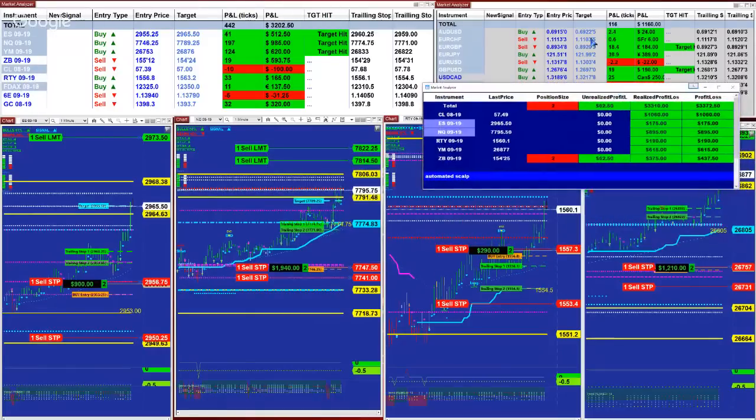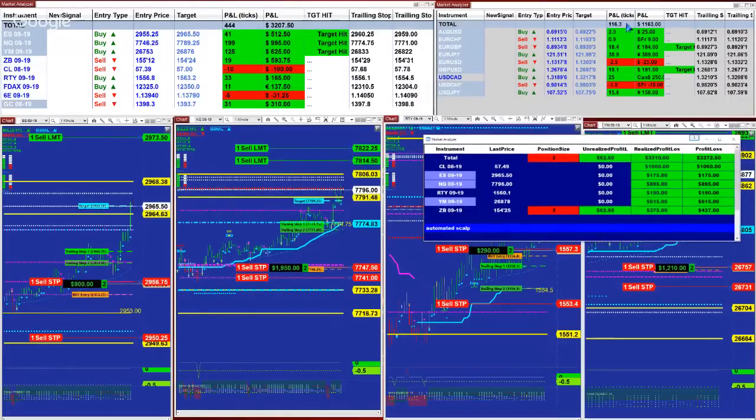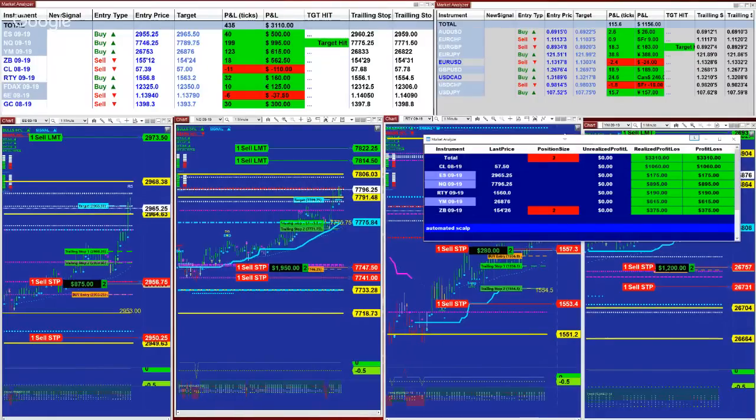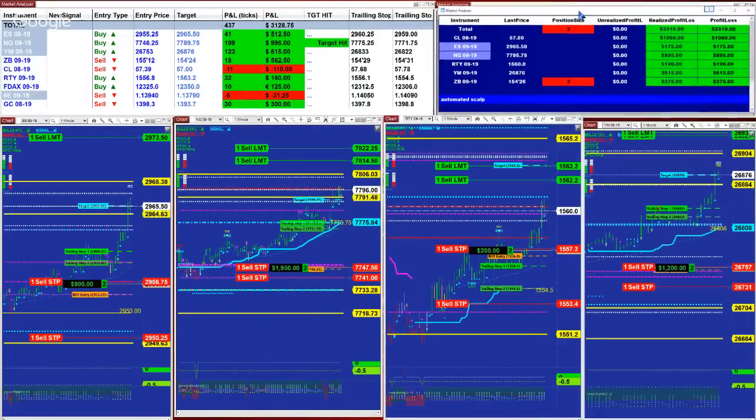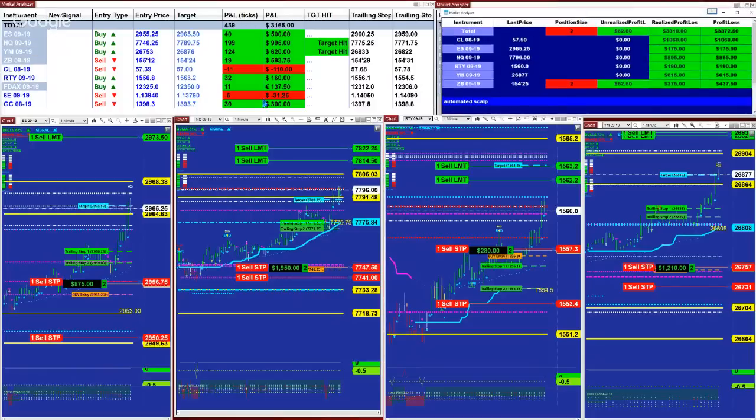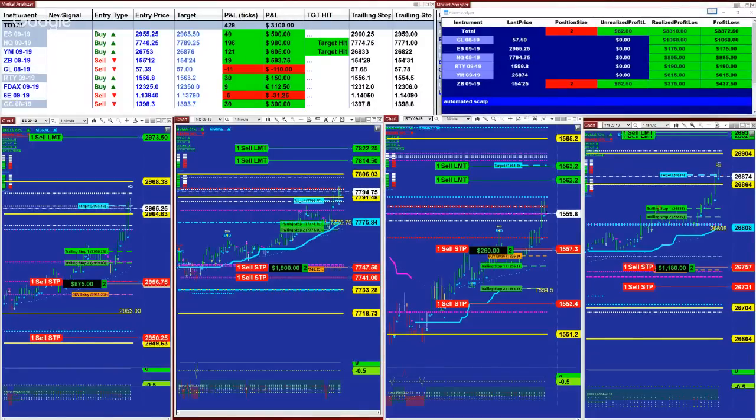At the moment we have on the forex 116 pips into the profit. This is the scalper, and as you see, this market sneaked up on you without you knowing. And there we go. We have 423 on the PNL and the market analyzer. We have 420 ticks into the profit based on one contract, not two.